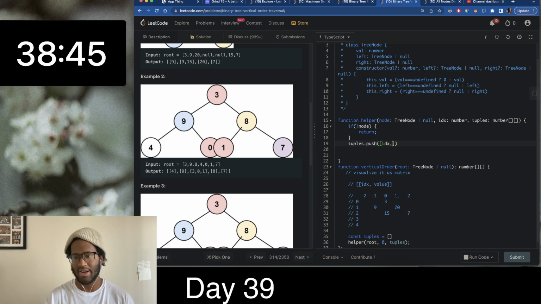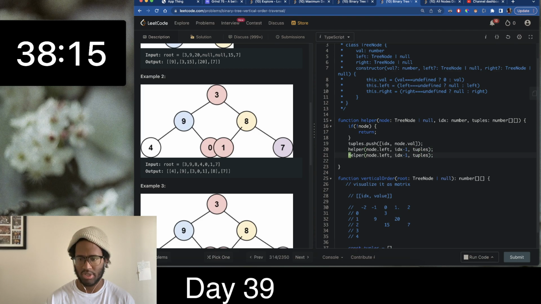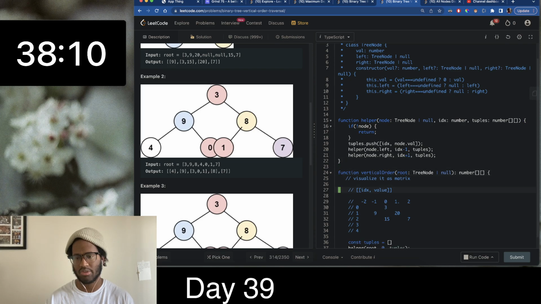This tuple is going to be idx and node.val. And then from here, we just want to do helper node.left with idx -1 with tuples. Do the same with idx plus 1 for the right, for tuples.